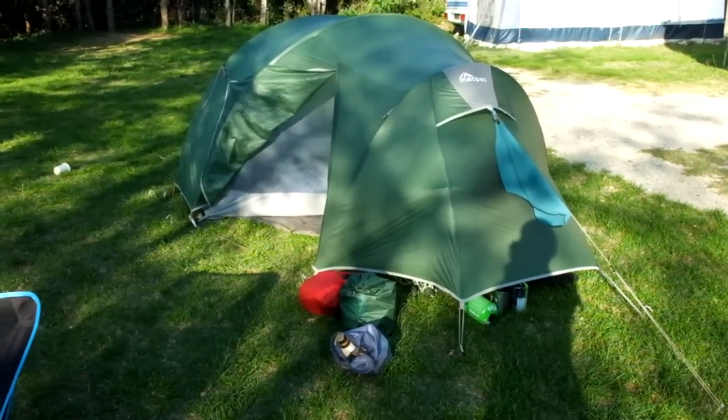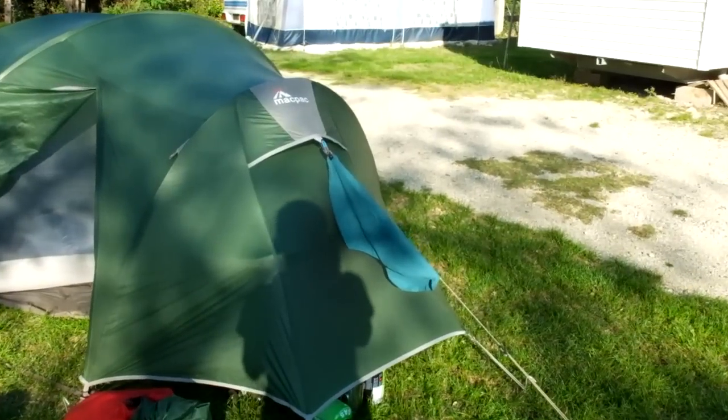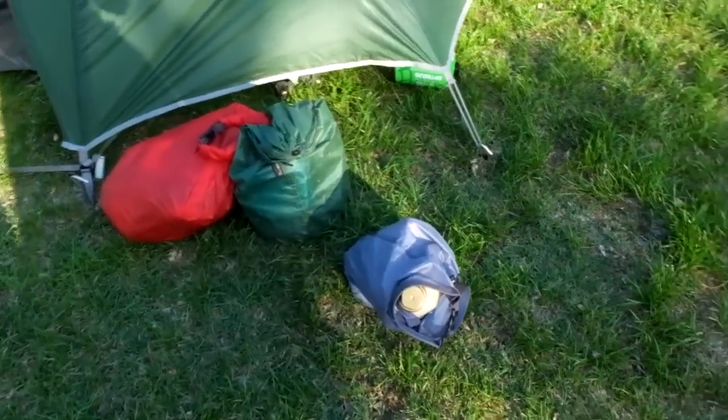I thought I'd just give you a quick tour around the tent because we seem to have got to camp early this evening. You can see on the back that's the official spot for our camping tea towel, and down in front here we have what's officially termed the wet bag.